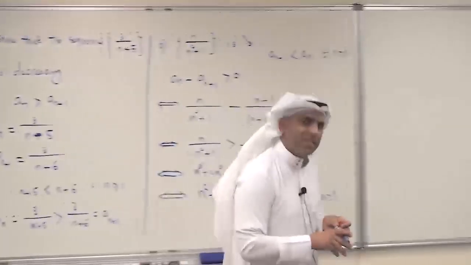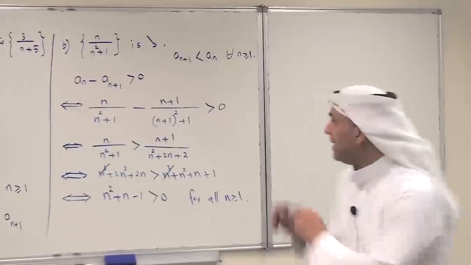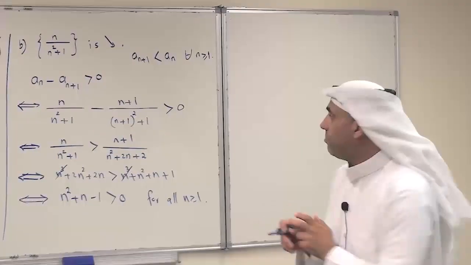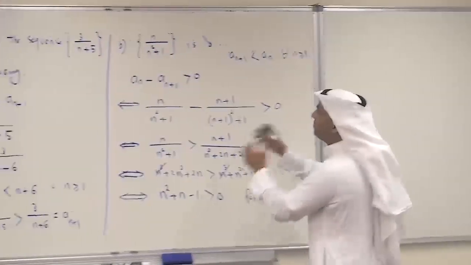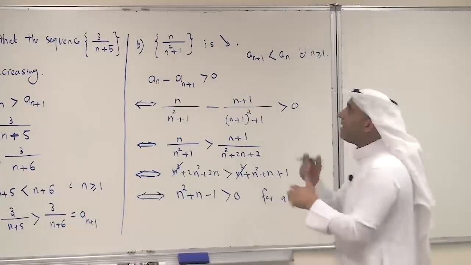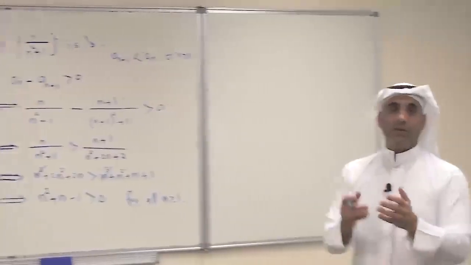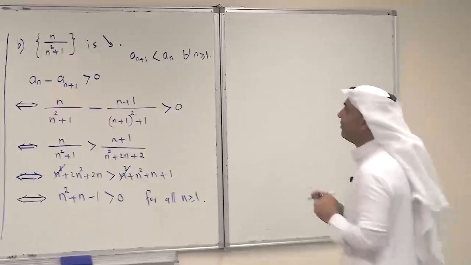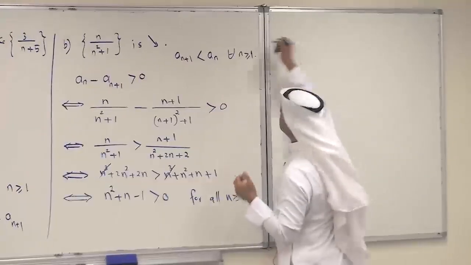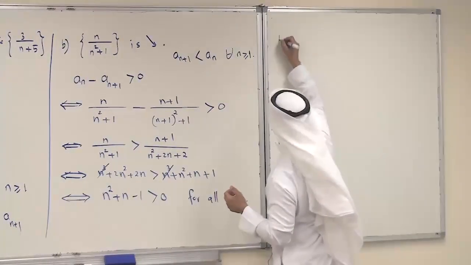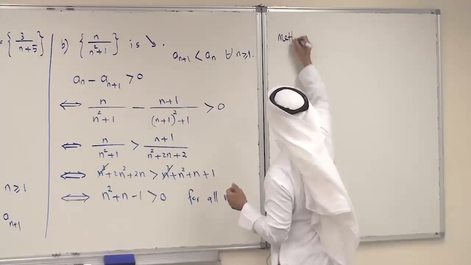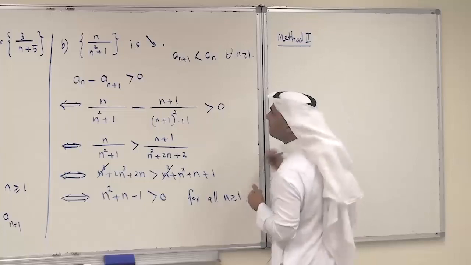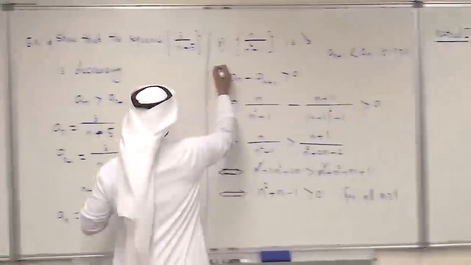But you can see from the second exercise now that proving a sequence is decreasing by definition is sometimes not straightforward. So do we have an alternative way to prove the decreasing of the sequence? The answer is yes, if we can define a function. So in this case, I can prove this one by another method. Let me call it a second method here. So this is method number 2 to prove that this sequence is decreasing. And I will call this one method number 1.